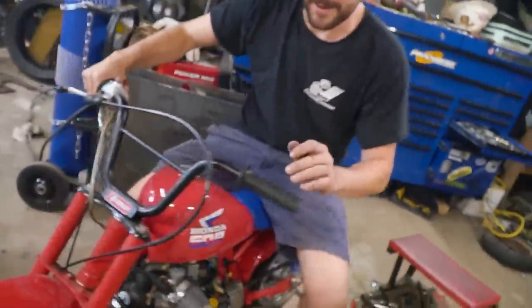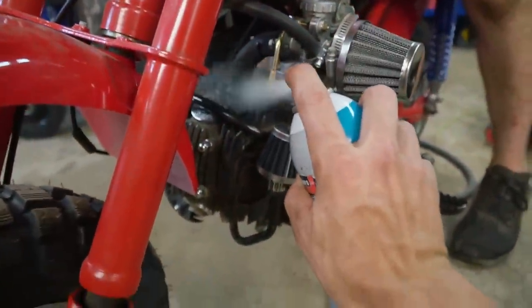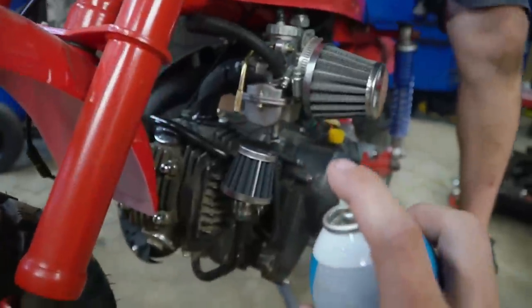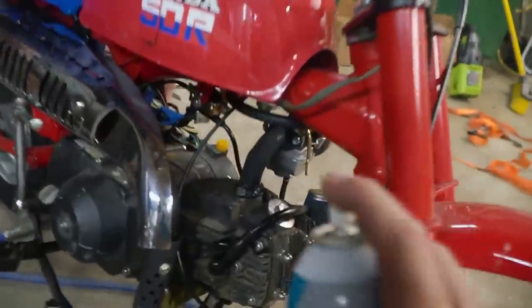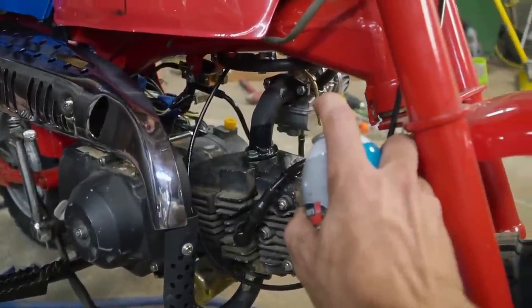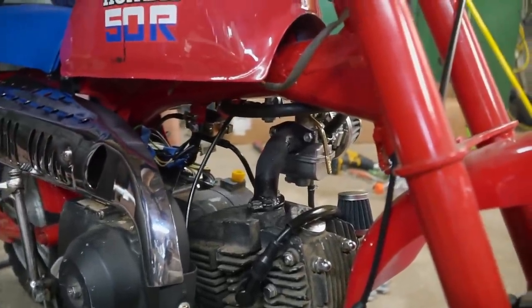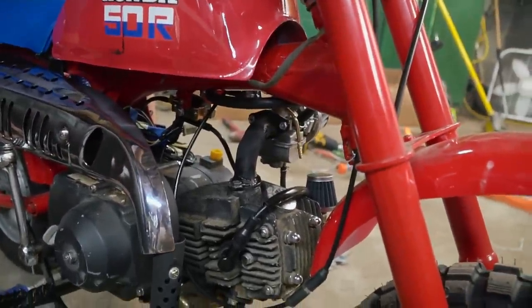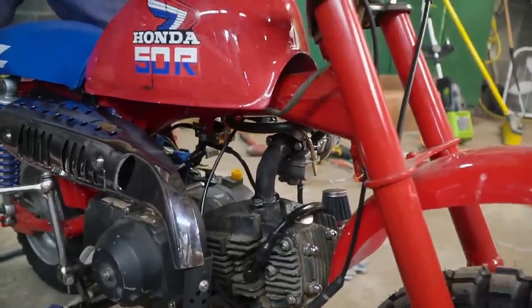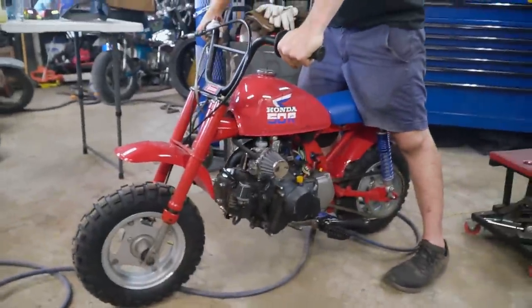Here's some starting fluid. Yeah, there you go. Oh, well, we may have an intake leak. Let me try that again. Yeah, I think we may have a... But why is it dying? It shouldn't be dying unless it's flat out choking it out. Like just not enough air. It's not that much, but with starting fluid, it ought to pick up. You think so, right?